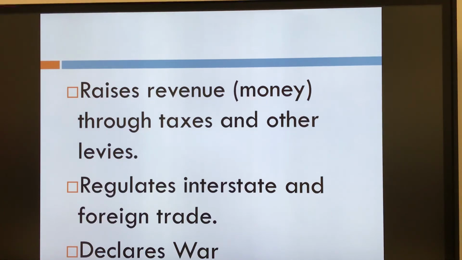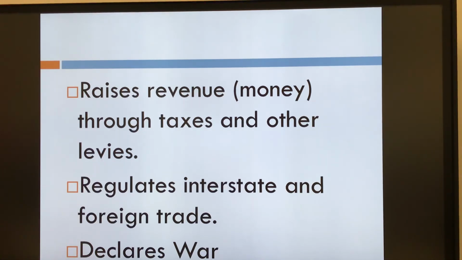So again, those are the jobs, those are the powers of Congress. So what we looked at in this section of notes is we looked at the structure of the legislative branch. The structure is it's Congress, House of Representatives, Senate, bicameral, two houses. And then we looked at the powers of Congress and the powers of the legislative branch. There are 6 main powers that you need to know, and they're on those last 2 slides. Declare war, regulate trade, raise revenue, approve the budget, approve the president's selections, and the most important one, make laws.